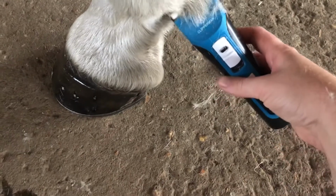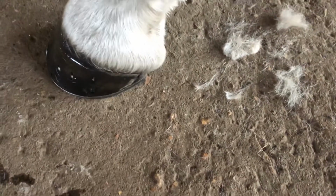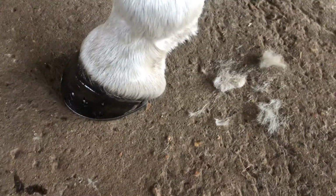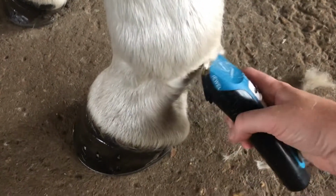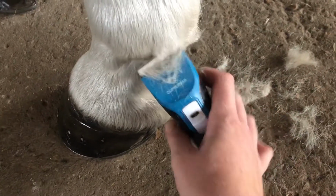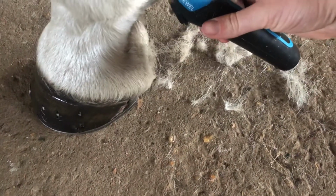As you can see, they're much smaller than the Dragon, so they are perfect for just trimming up. And they also do quite a close cut. You can put blades on them, but they're just right for doing the feathers. Even if it's winter, we're not going anywhere, and I don't have any plans to do anything. I just hate them looking scruffy.